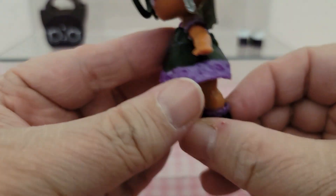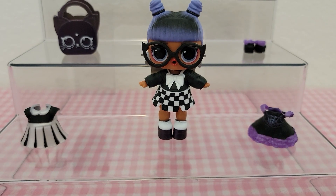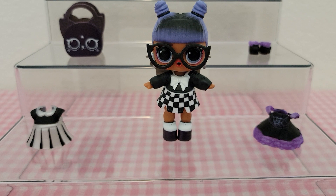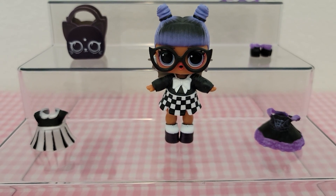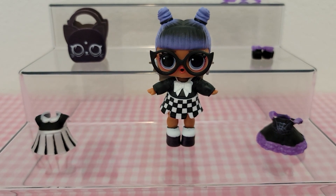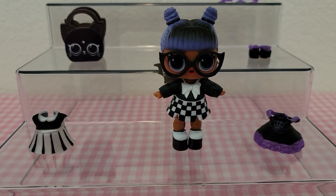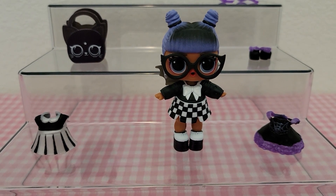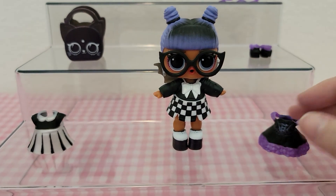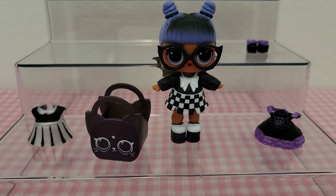Okay, let's try on the third outfit. Here she is in the black and white — she's got the plaid skirt on along with the platforms again. I like the platforms because she can stand on her own in them. I left her glasses on along with her bat wings. As much as I like this outfit, I think my favorite is going to be the one with the spider web on it, although this is a very cute package all together.